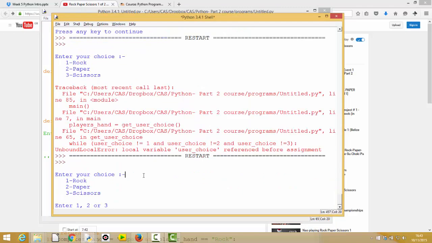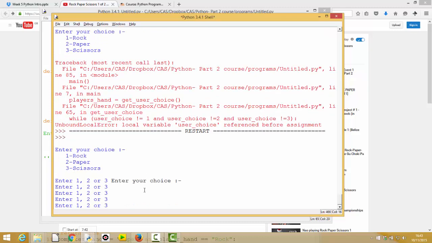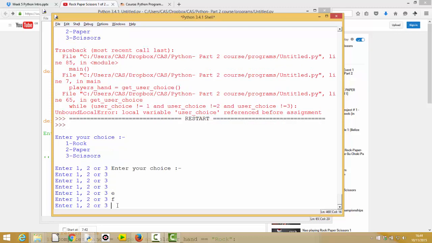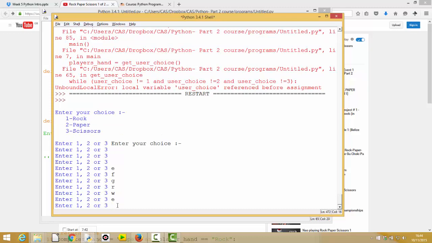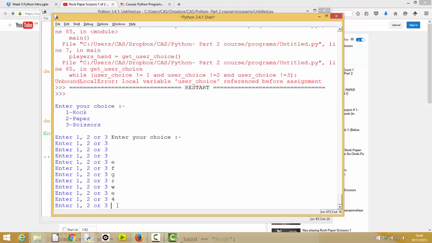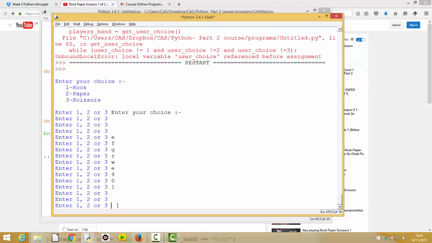Enter 1, 2 or 3, so I'm going to hit return. Enter your choice, enter 1, 2 or 3. I don't know where that enter your choice came from. Press an E, enter 1, 2 or 3, F. Yeah, it looks like it's going around that loop for me. I'm going to test the condition 4, that's kind of at the top end. I'm going to put 0, that's at the bottom end. And it's not until I put the actual valid digit 1, 2 or 3. Oh, that's failed as well. So we've obviously got a problem in our code here. So 1 should have worked. What's gone on?